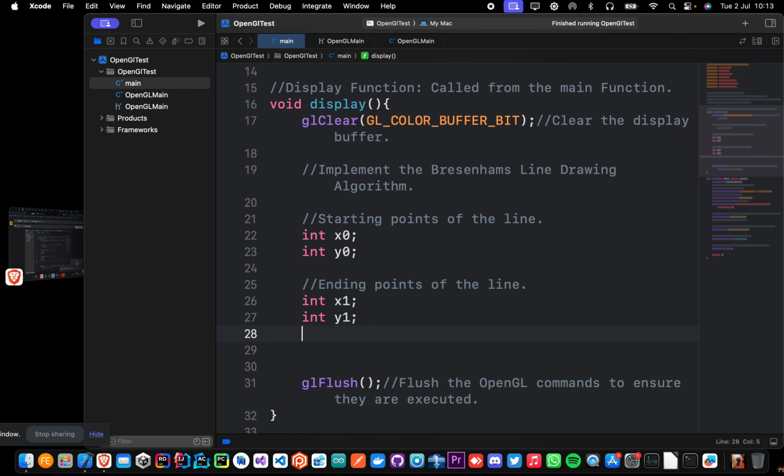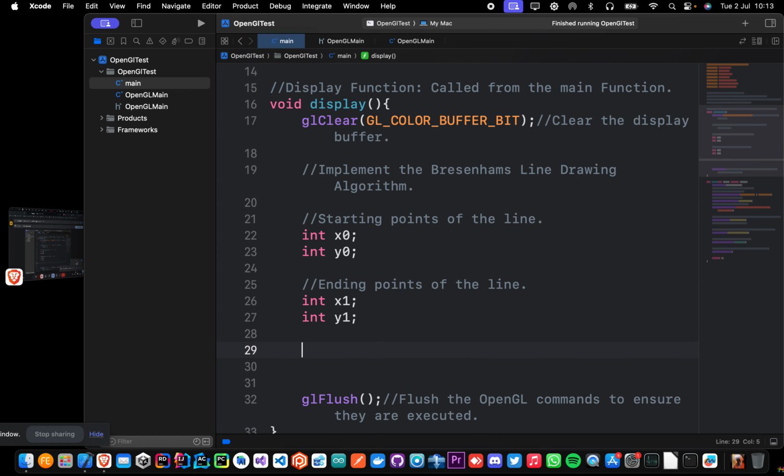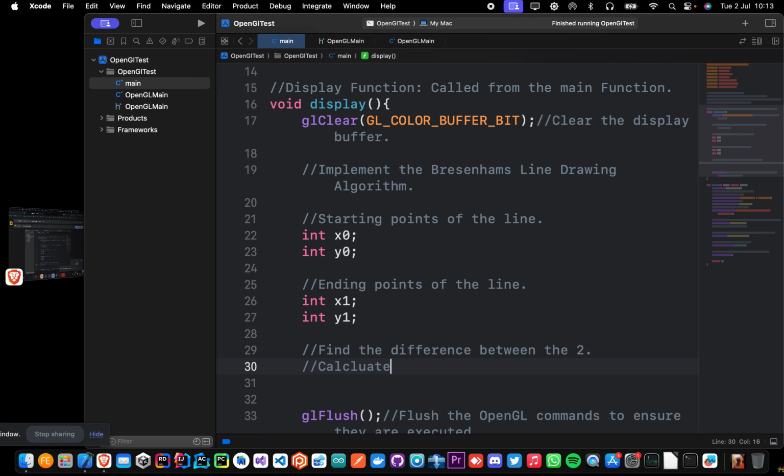Having all those, we need to find the difference between the two. Here is where you calculate the difference in x and y, because we have provided the starting points and the ending points.